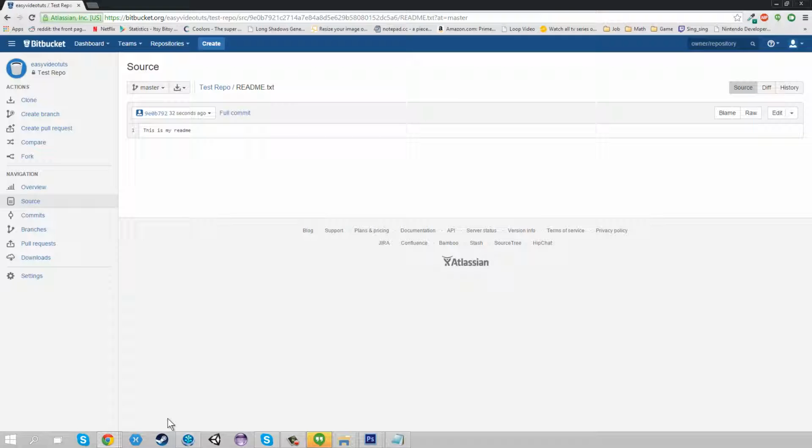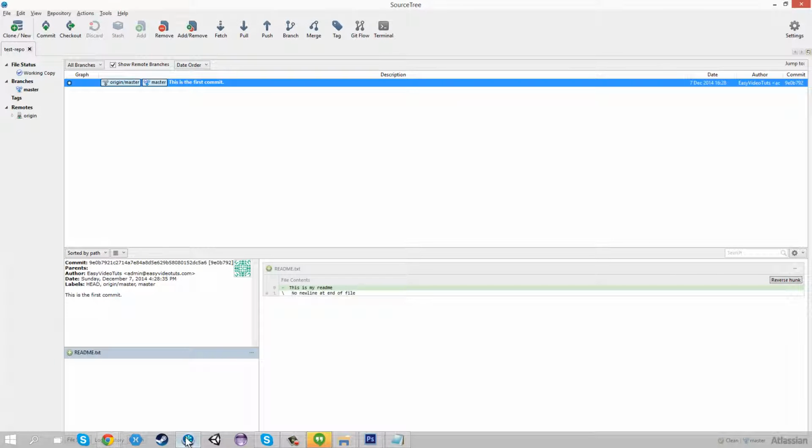To do the opposite, if someone else were to push this repository, I could go in here and pull the repository into my local SourceTree copy. So then you're probably wondering, what are branches, what are features, what are hotfixes, that kind of thing. Generally how it works is this is a branch called master. It's just one branch and that's the default setup. Most people add a second branch called develop. So whenever they want to add something new, they add it to the develop branch.